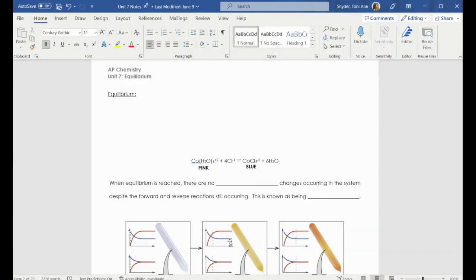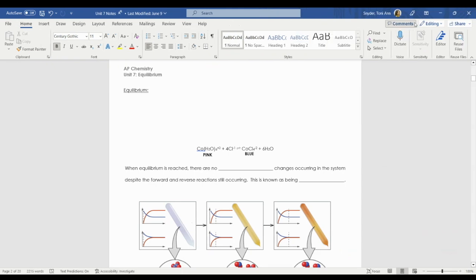Hello, everybody, and welcome to our first video in Unit 7, which is going to be all about equilibrium. At this point, you haven't heard too much about equilibrium yet. This is an entirely new concept that you're going to be learning in this class. All the past units, we've kind of touched on some of that stuff before, but this one is totally new. So it's kind of a nice place for us to start off with, because this is where we're going to start getting to slightly more complex topics.